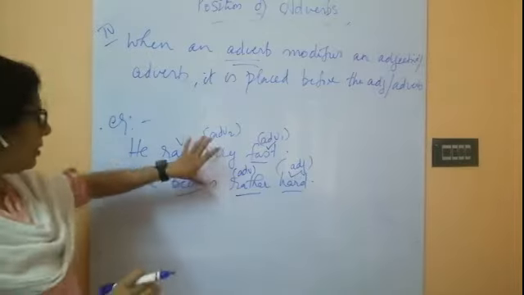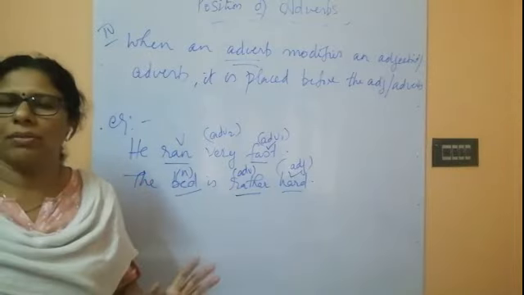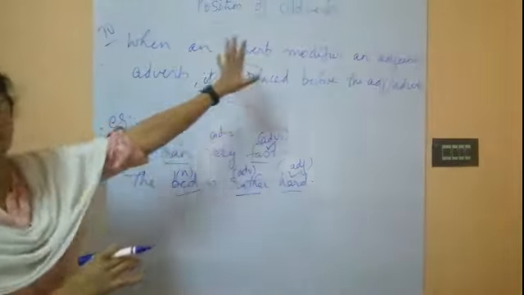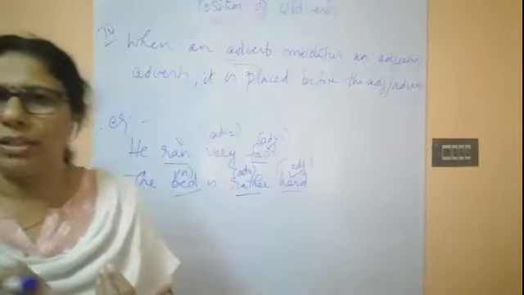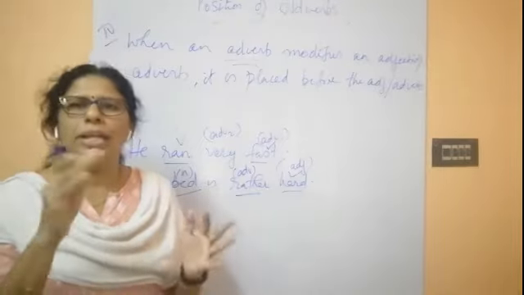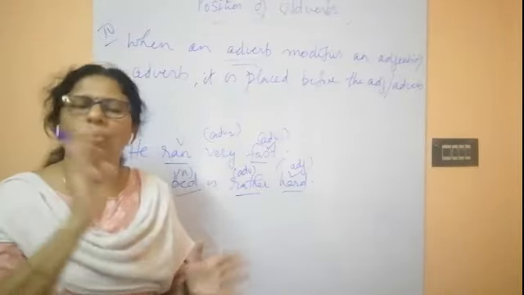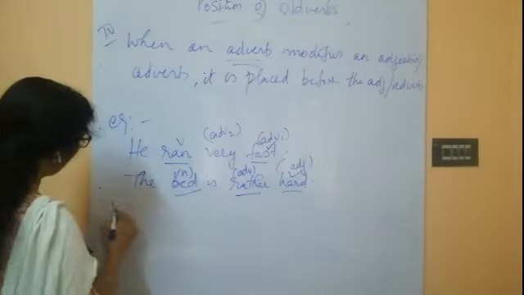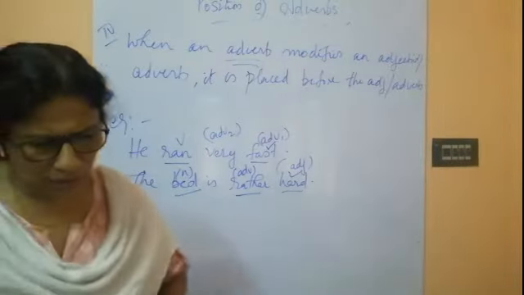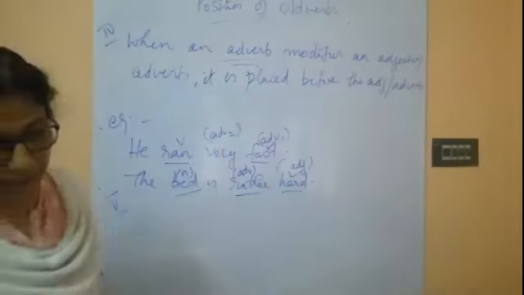Very simple. Okay, these two examples which we have discussed in the previous class, based on this only it is applied. If an adverb is qualifying or modifying another adverb or another adjective, it will always be placed before that adjective or that adverb. Very simple. Okay, next one. Next rule is the fifth rule. The fifth rule is: adverb enough is placed after the verb.